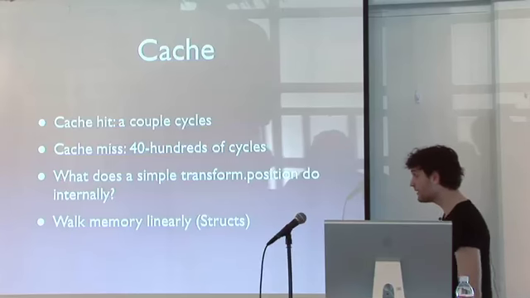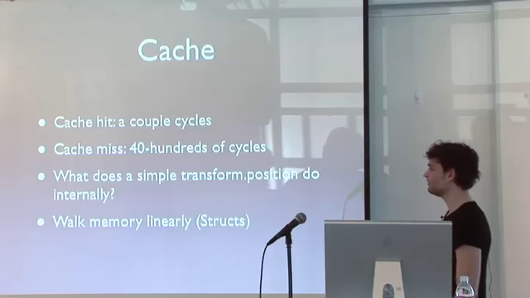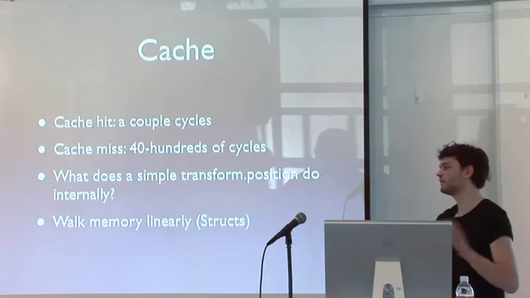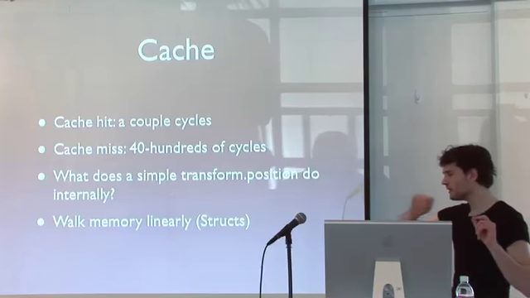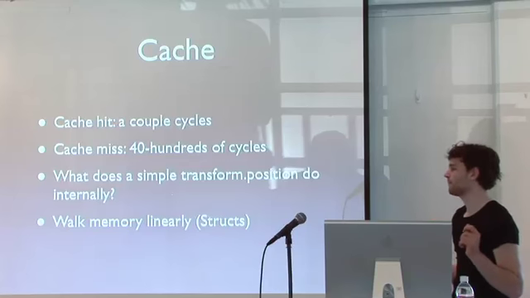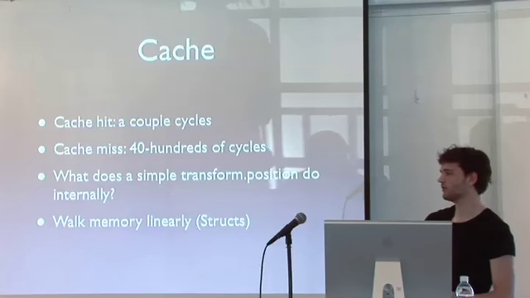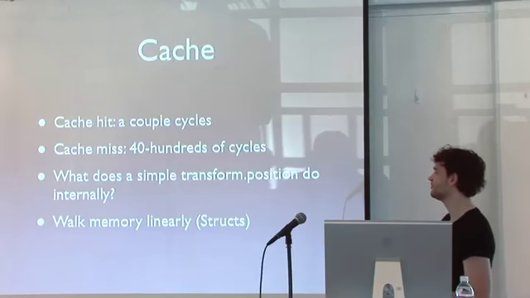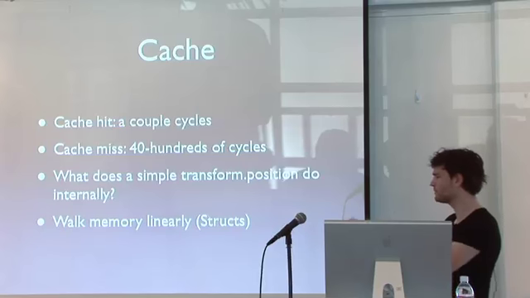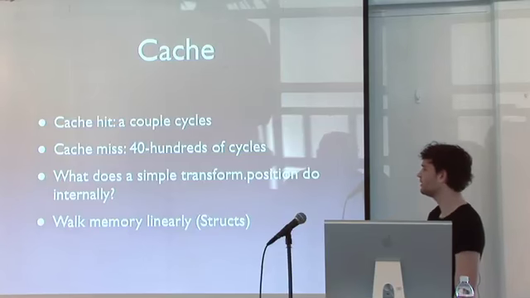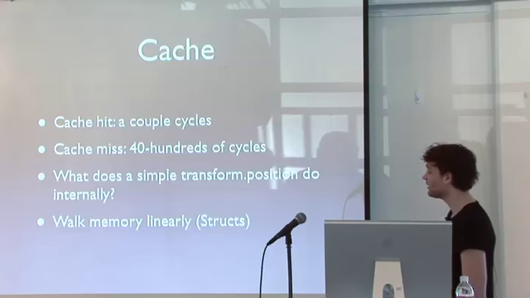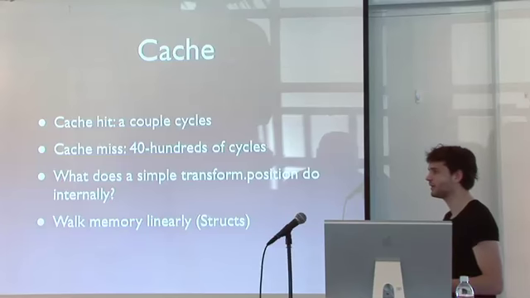And there are many different ways to go about it, but if you use a struct with vector 3s, for example, if you have an array of vector 3s, then you can actually walk through that memory without trashing the cache, because everything will automatically be preloaded by the cache, and it's just a lot faster than finding each object, getting the transform position, caching it, then getting it from Unity, going through some functions to get it, and so on. You can actually make things run 1,000 times faster by taking care of those things.